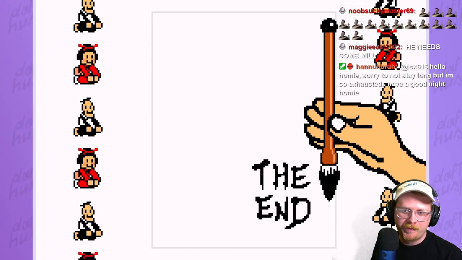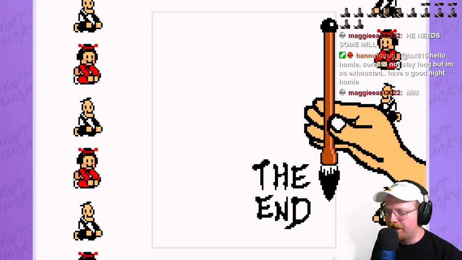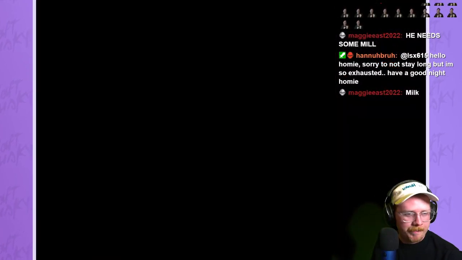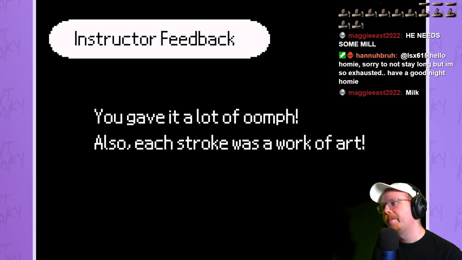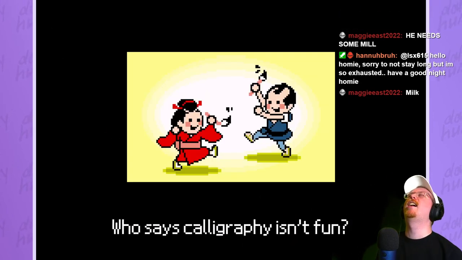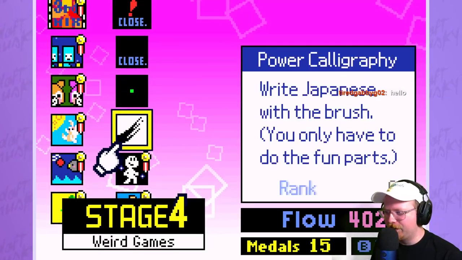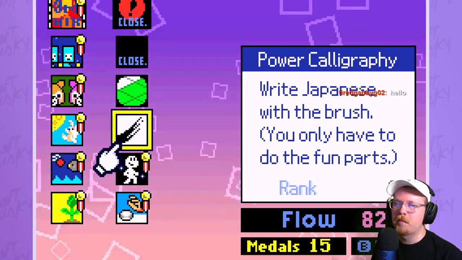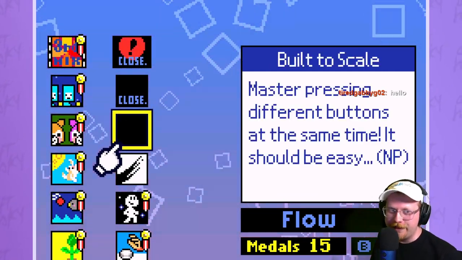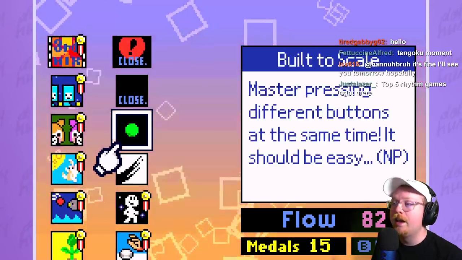That's such a banger. He needs some milk. No, that was good. We missed a couple, but that was all right. Let's see if we got the medal. You gave it a lot of oomph, but still just okay. All right, that's still a banger. Who says calligraphy isn't fun? That game is adorable. I love that game. Yo, thank you to all the gifters. I appreciate it. Tengoku moment, yes.